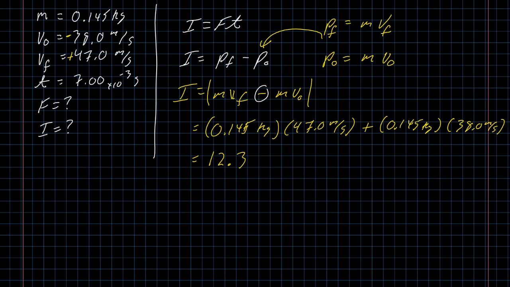It might be, if you are a little bit more careful in how you do this, that you should write it as 12.33 instead. It's one of the downfalls of significant figure analysis that there are two ways of approaching this problem that will give you slightly different ways of rounding your result. But however we go about it, the units here are kilogram meter per second. Those are the units of impulse. That makes sense. They're also the units of momentum, so it still makes sense on that side.